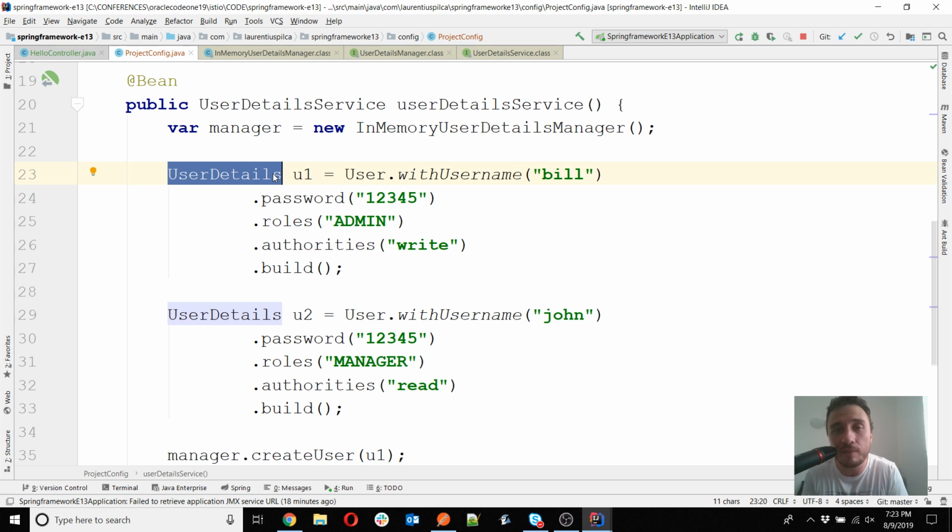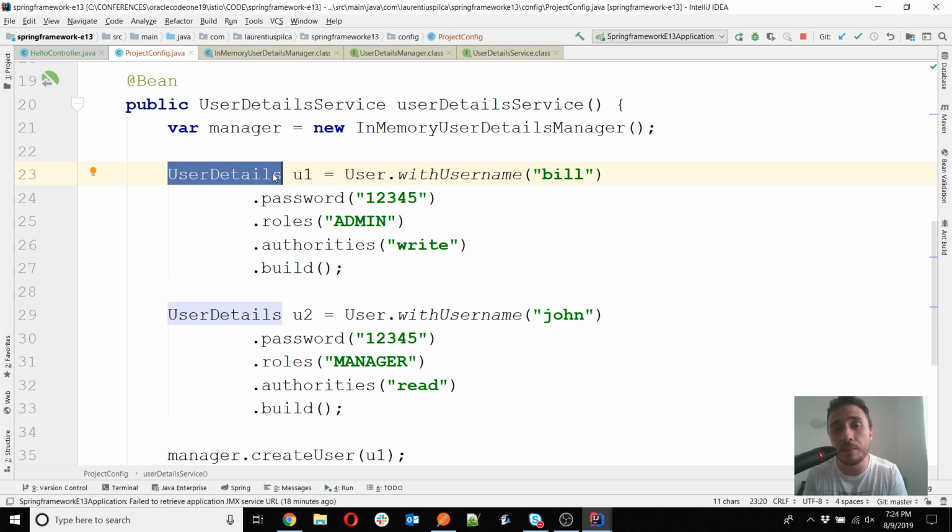So if you have a user but you don't expose it as a user details contract, it can't be used with Spring Security. If you want to tell Spring Security this is your user, you need an implementation of this user details interface. Otherwise, you can't make the link between the framework and your user.